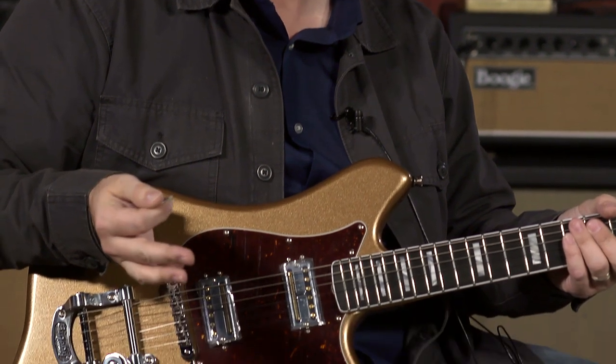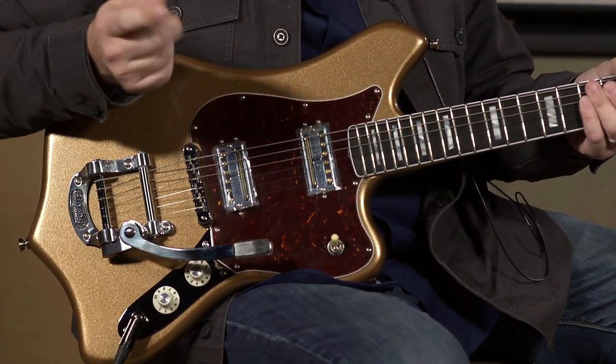So let's talk about what it is. First of all, this to me does not feel like any other Fender guitar I've ever played before. There's probably some reasons for that, and we'll get into it.